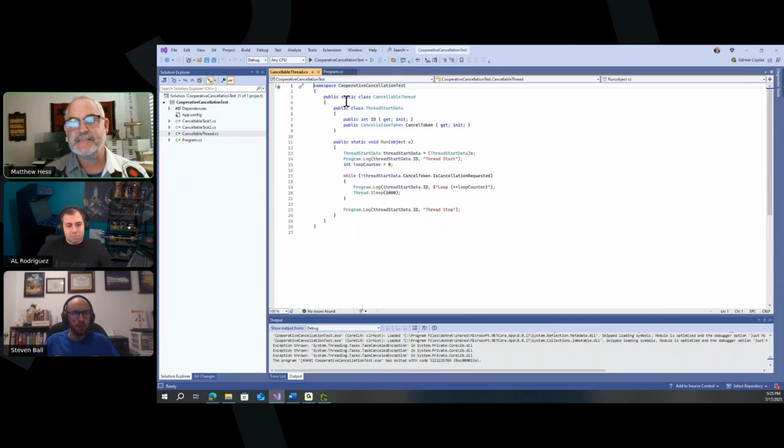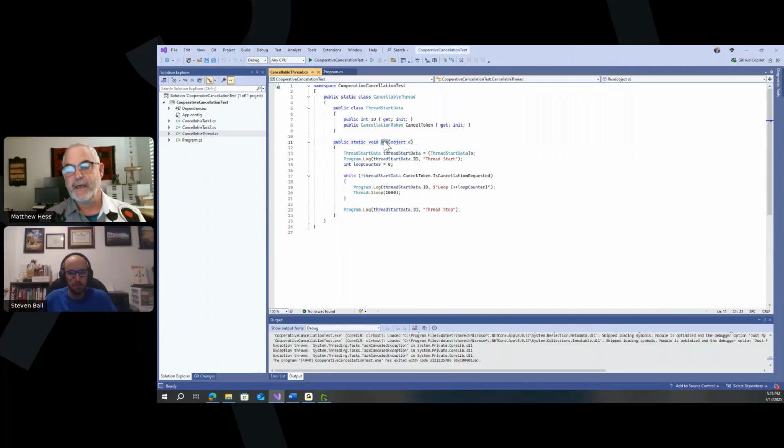So here is a cancelable thread. If you're going to run a thread, basically you need to define a thread proc. What is the loop? What is your thread proc? So here it is, and it's just called Run. And you're going to have to pass in a delegate. This delegate for running a thread can accept an object as its input. This is like C# 2. This is very early C#. So inside of this is where the actual thread loop is, the long running loop.